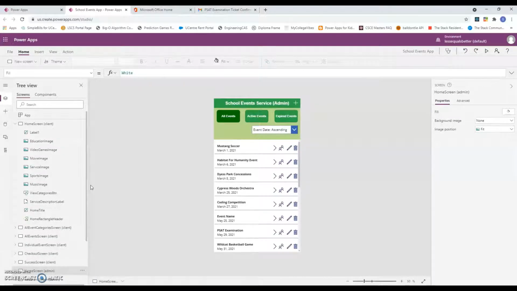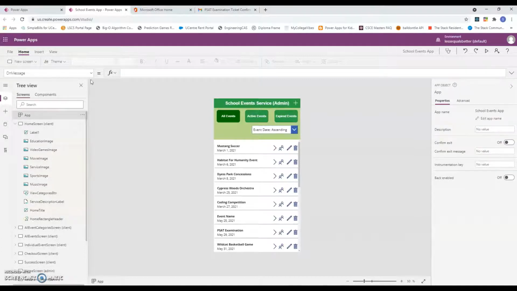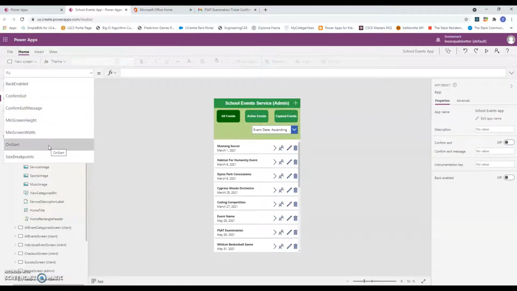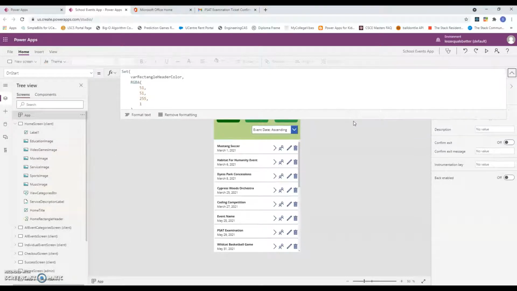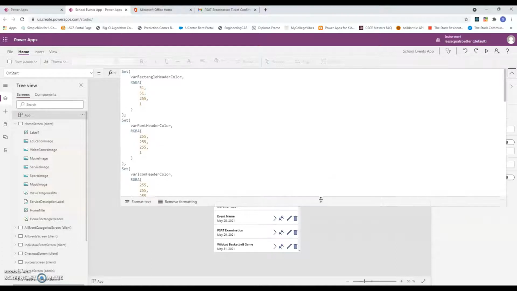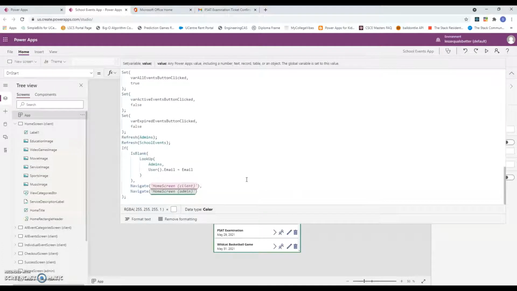All right, so it's finally loaded, and there's actually a lot of logic that's been put into this to make it work. I will just go over some of the most important ones. As I mentioned before, which screen gets shown to the user. What I did for that is on the On Start for the app. Let's scroll down to the very bottom right here.